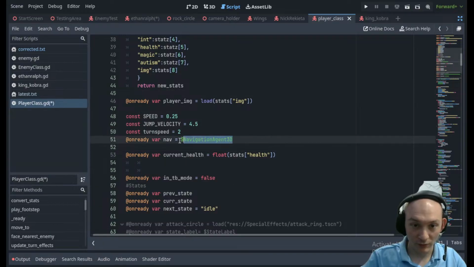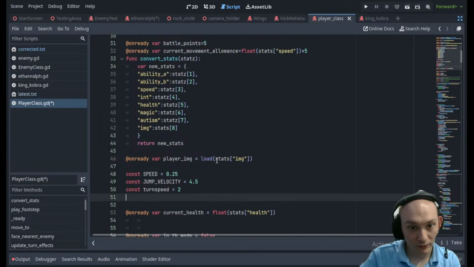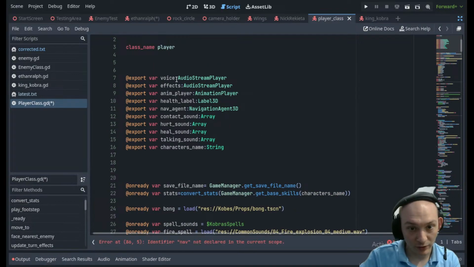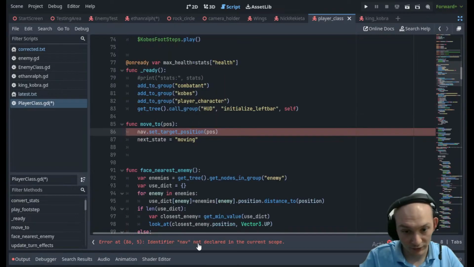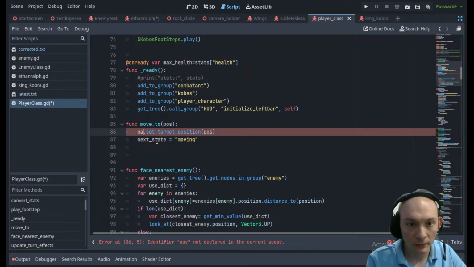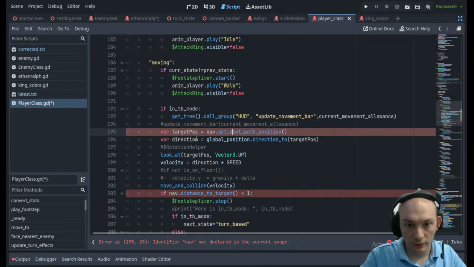So we need to get rid of this, I believe, because that's going to be up here. And we'll just change everything that says nav to nav agent, because that's more specific. So there we go.